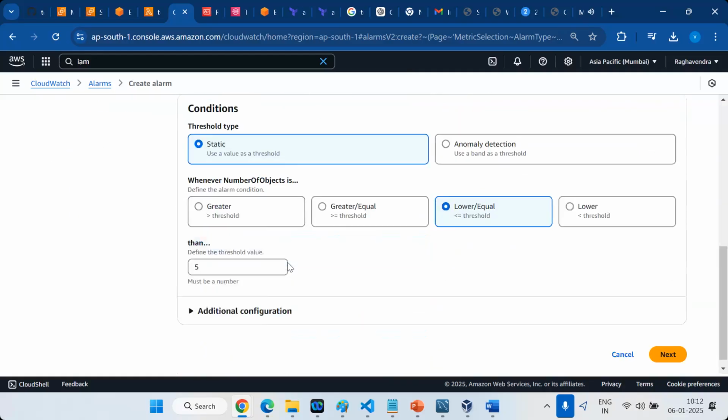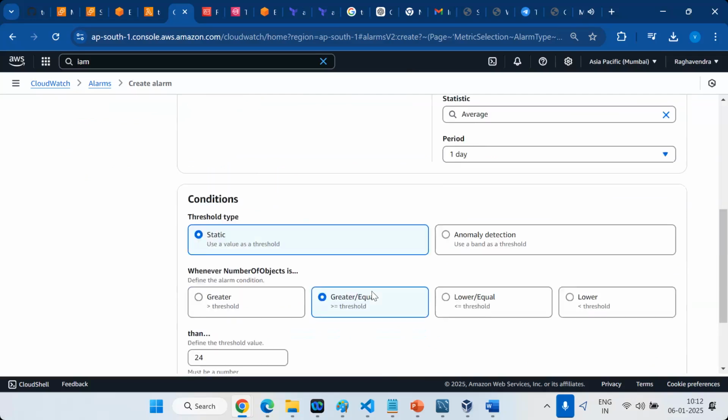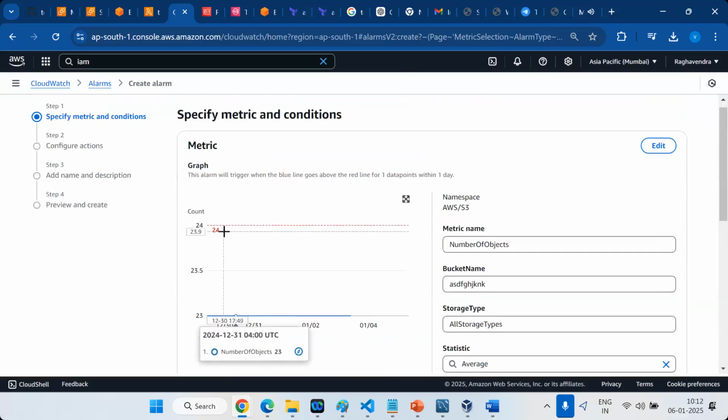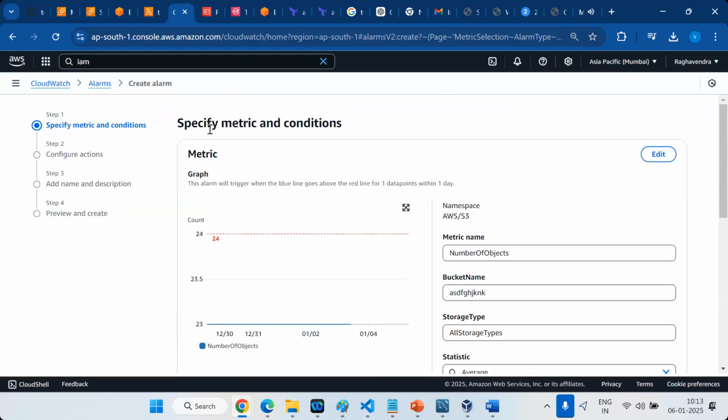If I give 24, this is not the alarm period, right? 23 is your objects, and 24 is on top of it. If you upload any object, it will reach 24, then it is the alarm period. So like that, different metrics.